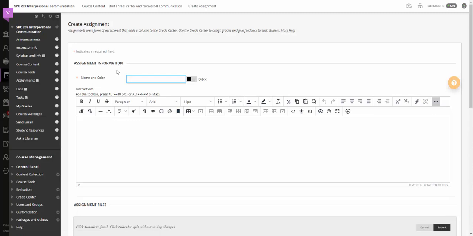On the Create Assignment page, just fill in the information for the assignment. The asterisk indicates that the name of the assignment is required, but we probably want to give a lot more information than just the name of the assignment.